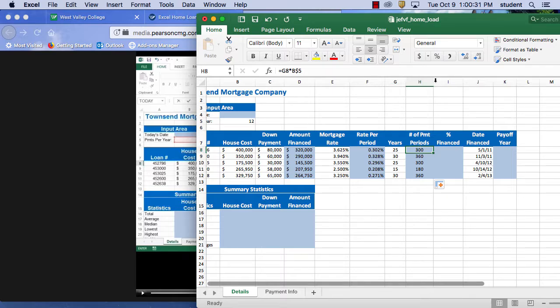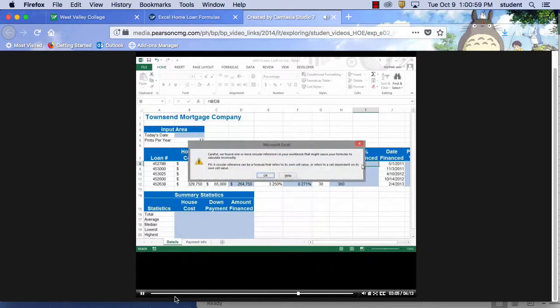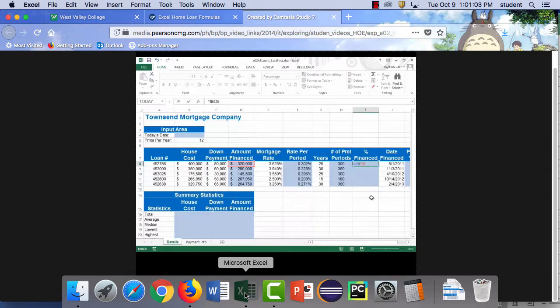So we're going to do this one, the percentage financed. Twice makes the cell reference mixed, such as B$5. Note these formulas always multiply by the mixed cell reference B$5. A circular reference occurs when a formula refers directly or indirectly to the cell containing the formula. It is called circular because Excel attempts to take the result and use it to recalculate the result. So let's see, you don't have to do this. He's just showing you how to get help if you make a mistake.